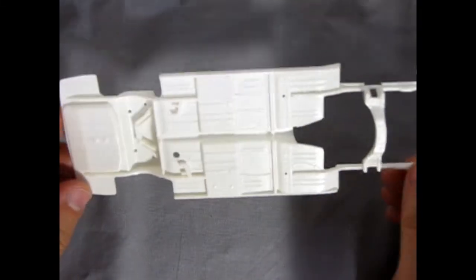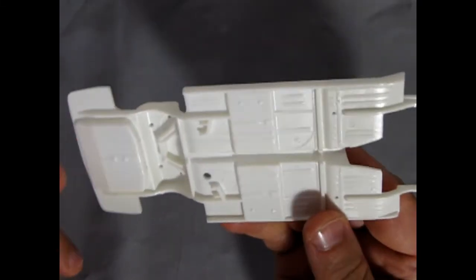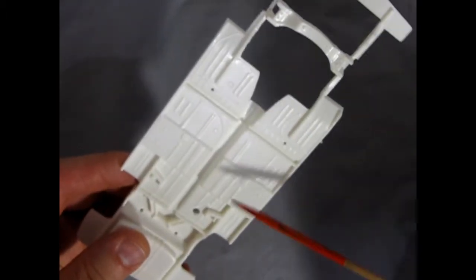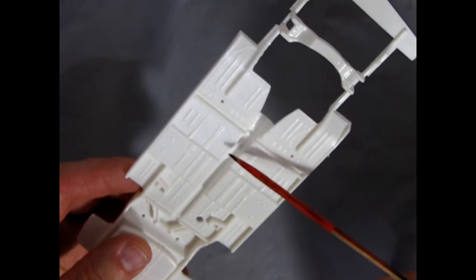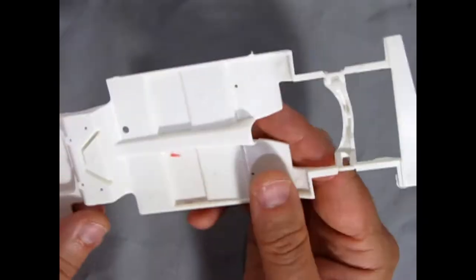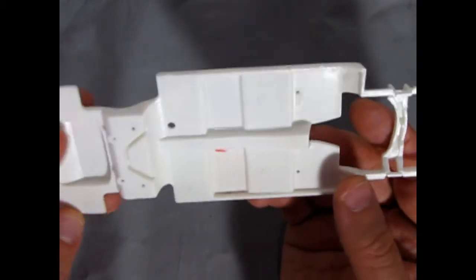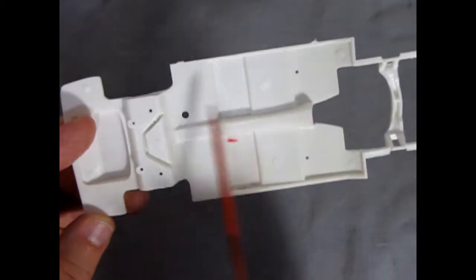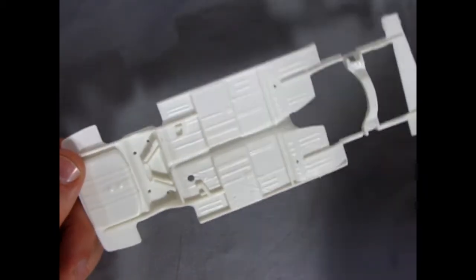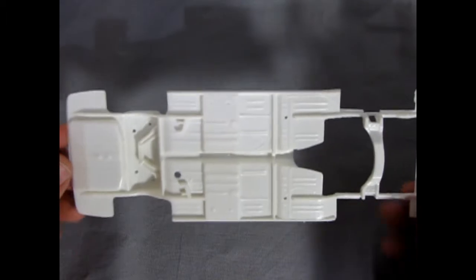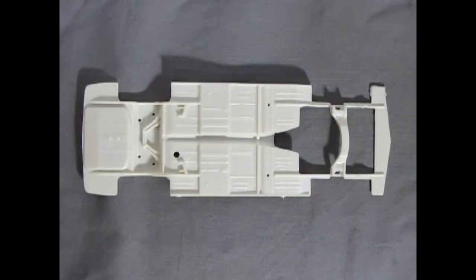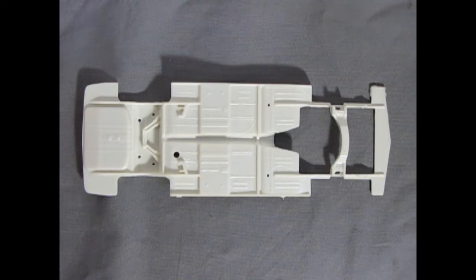And now we look at the undercarriage of our car and again you can see some really nice detail work from AMT. You got your gas tank right here and then all the floorboards inside are different brake pulleys and cables as well as the wiring. Very simplistic up front. If you're looking for a more detailed suspension system you'll have to add bits in. There are mold marks all underneath on the inside of the floor pan which is nice that they're not on the highly detailed side. And you know what's cool, this car, the Matador, was also used in the James Bond movie The Man with the Golden Gun in a scene where it even flies.